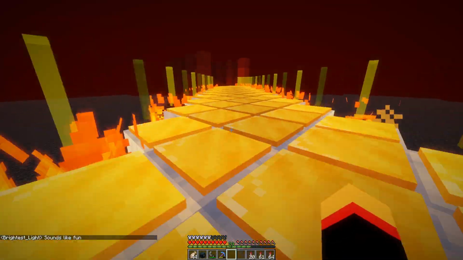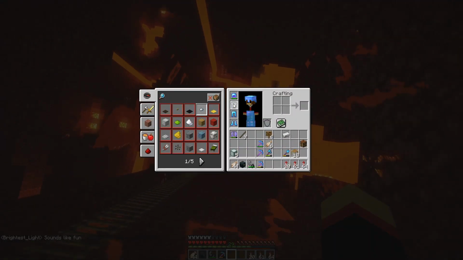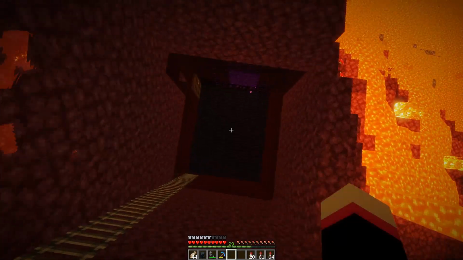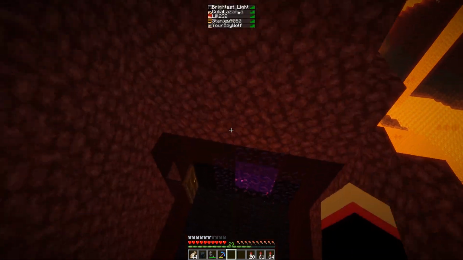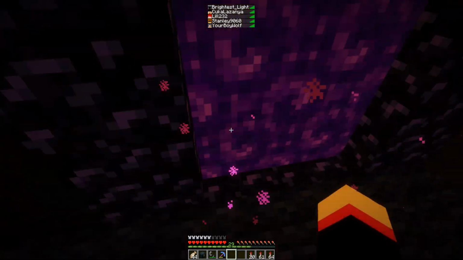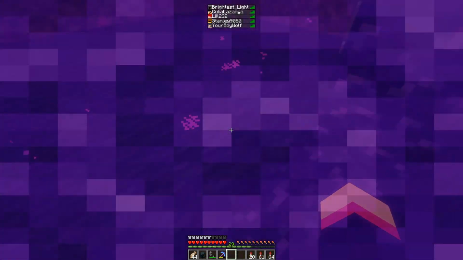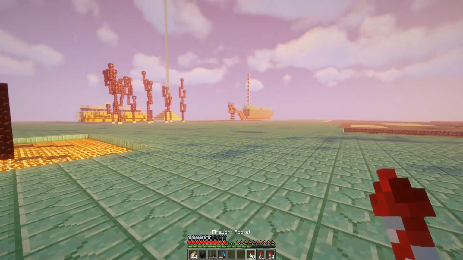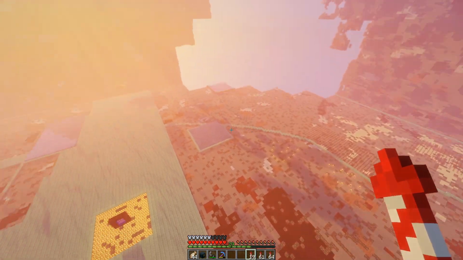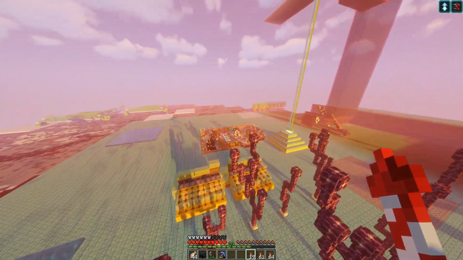Alright, and these are gold plates. And I'm just gonna jump straight down. No elytra. Boom. And Kunavang is not even online right now. I forgot where Suka's base is. And he's placing all of this? Holy crap.